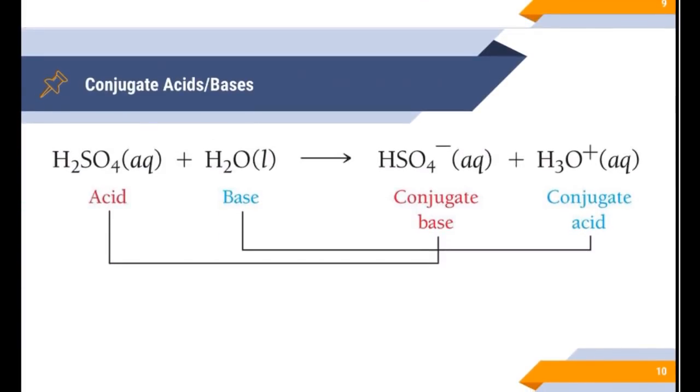Here's another example. We can kind of track what's going on here. If this is my acid, I have a hydrogen here. It's being donated. So what's left over is our conjugate base. We can also think about it in reverse. So in reverse, what is happening? The hydrogen sulfate is accepting the H, and so it's acting as a base in reverse, so that's how we can identify conjugates. And again, this base is accepting the H, becoming H3O+. So in reverse, H3O+ will be donating, so we call it the acid.